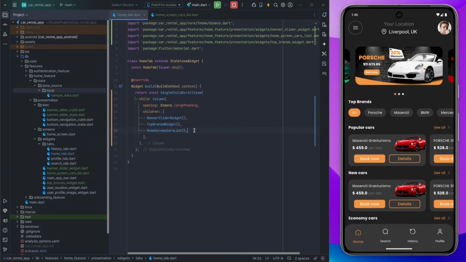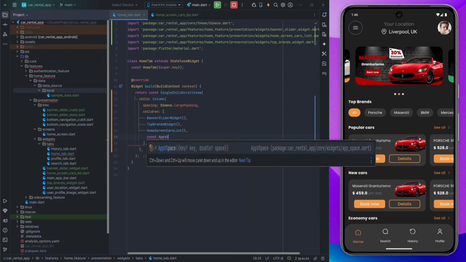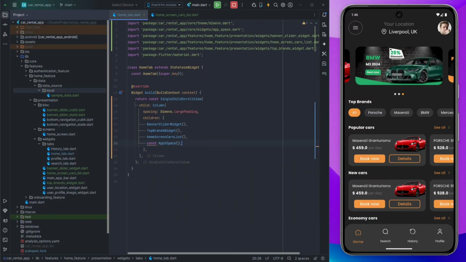I also add some extra spacing at the bottom of the screen. I reload the project and you can see the final result.